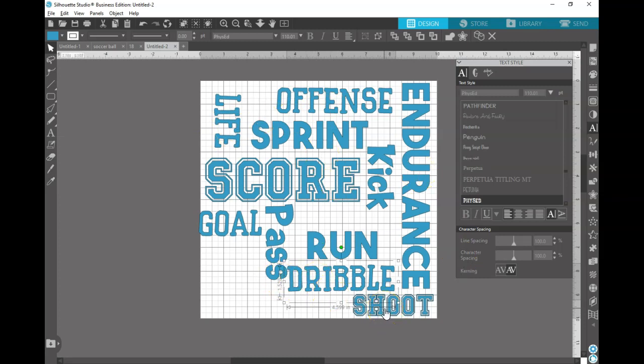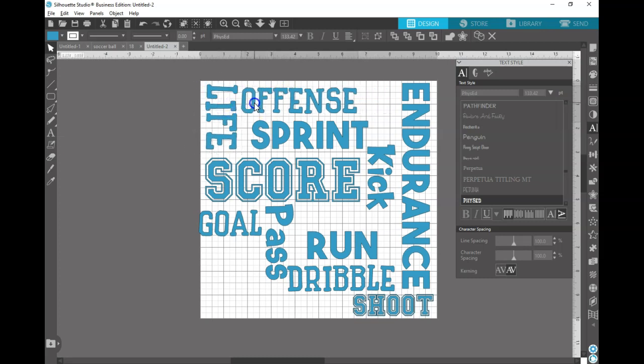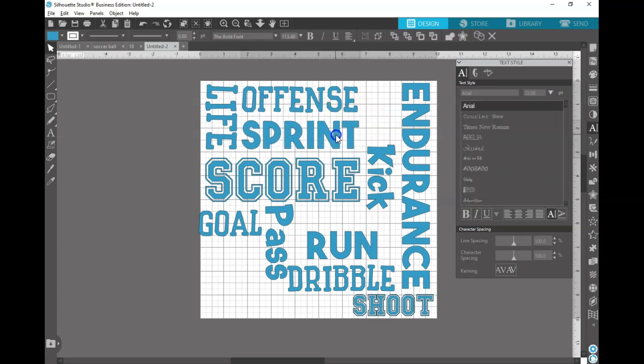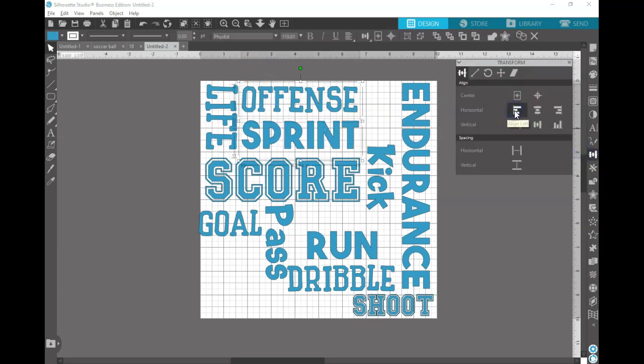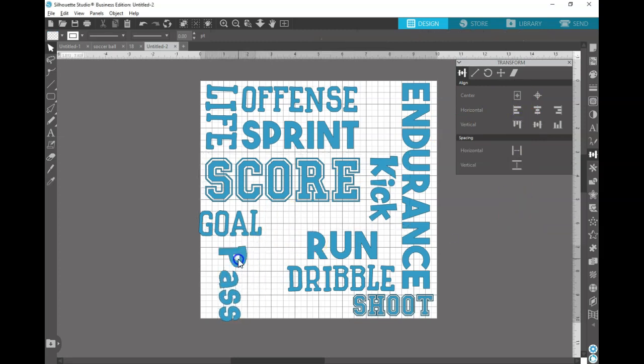And now that you have everything in the appropriate typefaces that you like, you're going to go ahead and move and rearrange everything, which could mean resizing and everything else like that. You will have some gaps in your canvas, and you'll see that I generally will fill the gaps with clip art and other symbols. I'm going to go ahead and open the transform panel up because I'm going to align some of these texts so it looks a little bit cleaner. I just find that if there's some sense of alignment, it just looks a lot nicer. It has more of a professional feel to it.